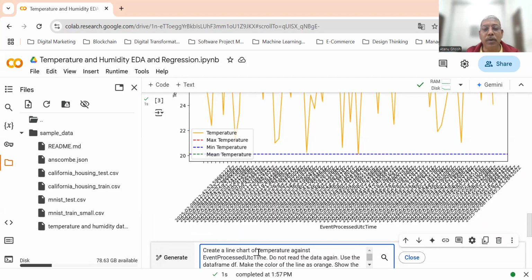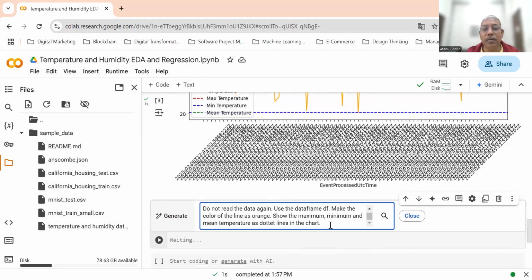So this one, we are going to create temperature. Instead of temperature, we're going to take humidity. Humidity, temperature. And we don't want this time an orange color.